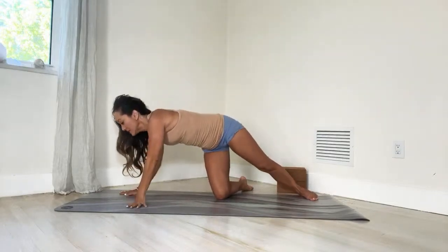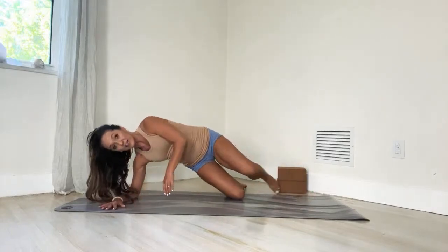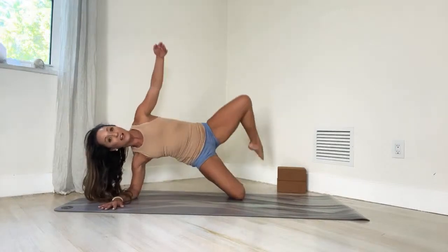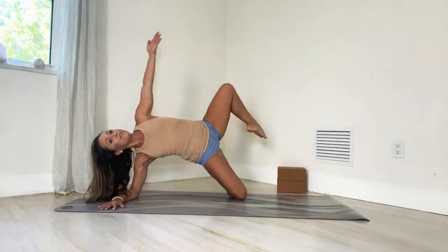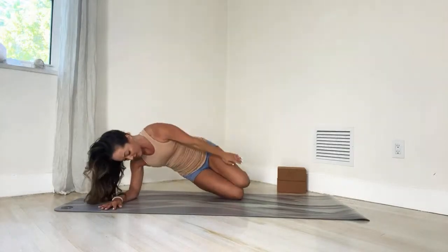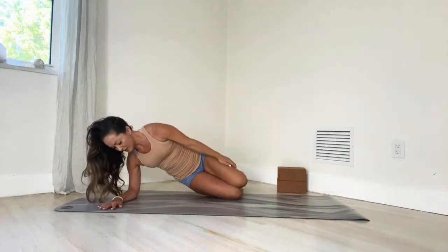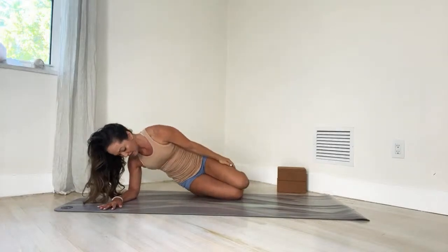Now, let's take the elbow down and we reach down. You can kind of find a slightly different position with the knees now pressed into each other. And then inhale, lift, exhale down. Inhale, lift the knee and the arm, exhale down. Inhale, lift the knee and the arm, exhale down. Lift the knee and the arm, exhale down.